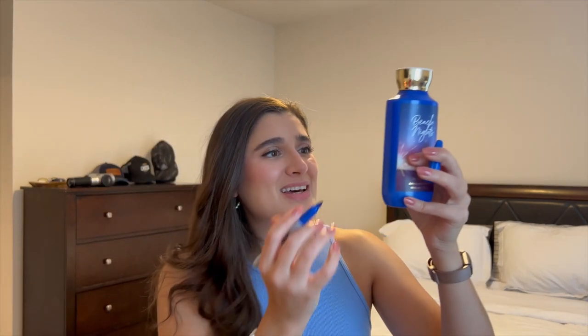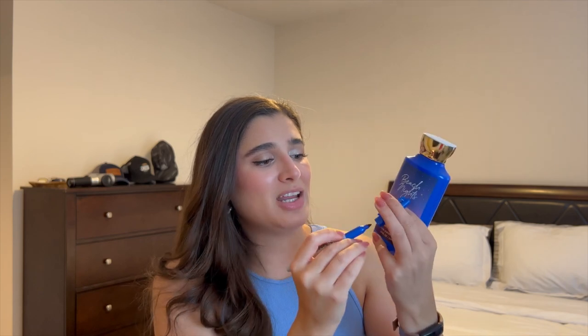Beach Nights is a little harder to see, so I'm holding it up to the sun. The only bad thing is they put it in packaging where you can't see inside, so I'm going by weight — I think it's down here now. I went from up here to down here, so I did use it quite a bit last month. I've been enjoying this so much that I actually bought backups from this SAS to save for next year. It's a really great scent — not just straight vanilla marshmallow like everyone thought. It has a beachy air scent which I'm actually finding myself really liking. I'm going to introduce a few other pieces from this scent real soon.